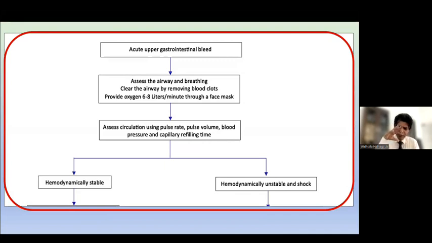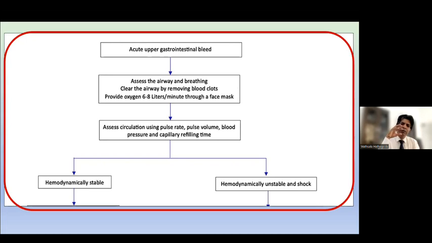First thing is, as with any medical emergency, you assess the airway and breathing, right? Sometimes when you vomit, you can have blood clots in the upper airway. So you need to clear the secretions and blood and clear the airway at the beginning. Remove all the blood and blood clots. Sometimes they come from inside the laryngopharynx where breathing is very difficult, and if necessary, if the GCS is low, you are supposed to intubate as well.